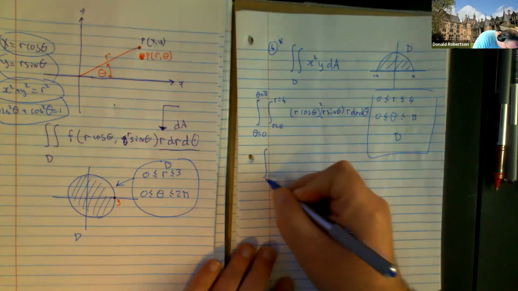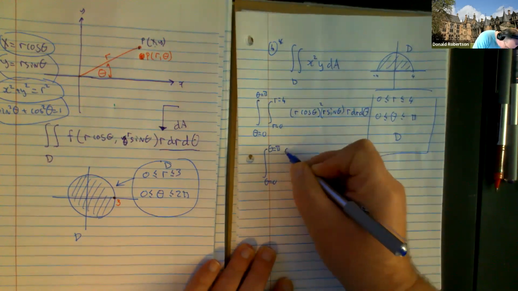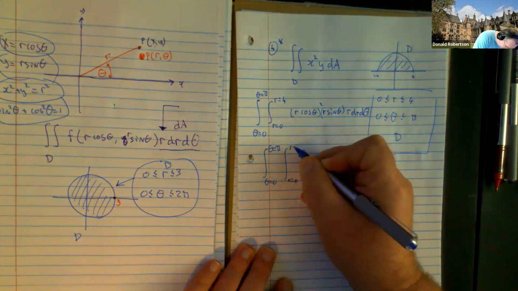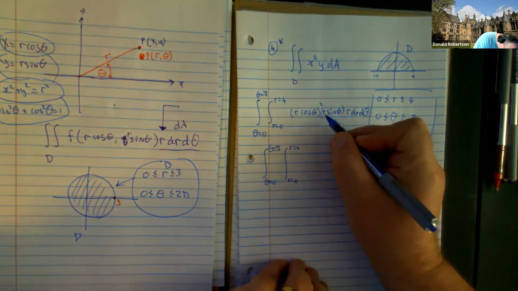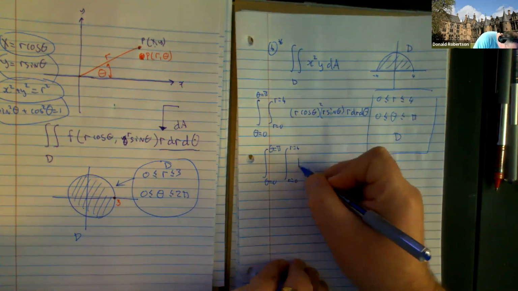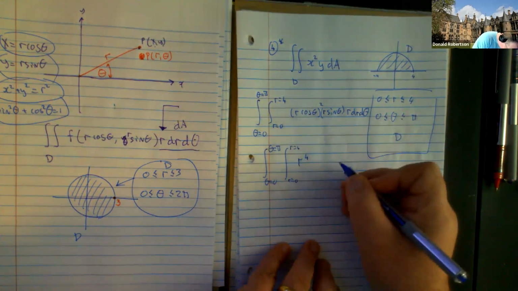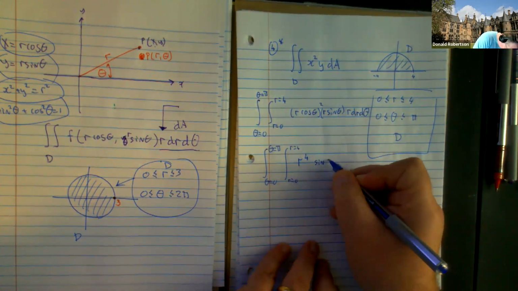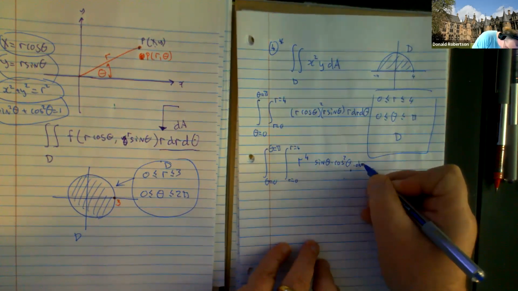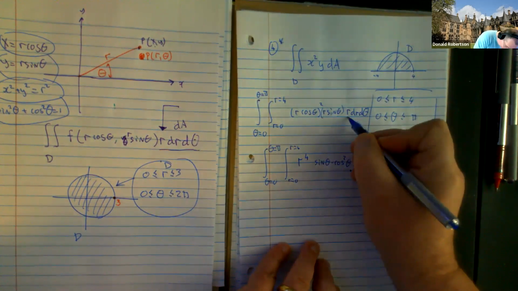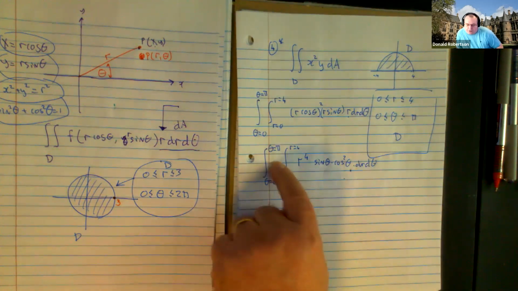Now, a little bit of algebra before we get too caught up on what goes first and what goes second. That guy gets you R squared. That guy gets you another R. That guy gets you another R. So I make it that you're going to have R to the 4 when you're finished. I've got a cos squared and a sine, so I'm going to put the sine first because I think they look nicer there. And now I have a dr and a d theta. So do you see that R gets combined with any other R that's floating around? And we're now looking at this question.